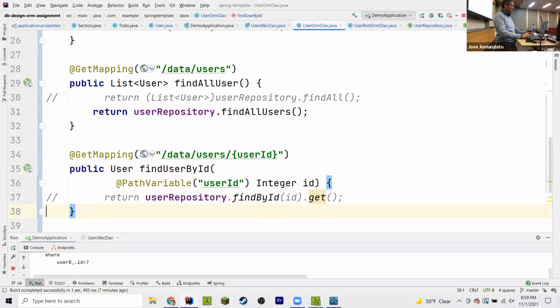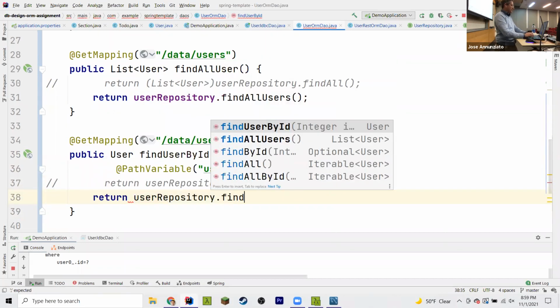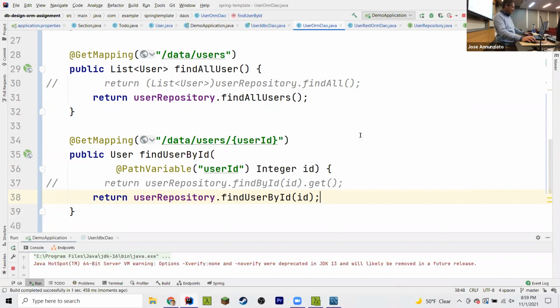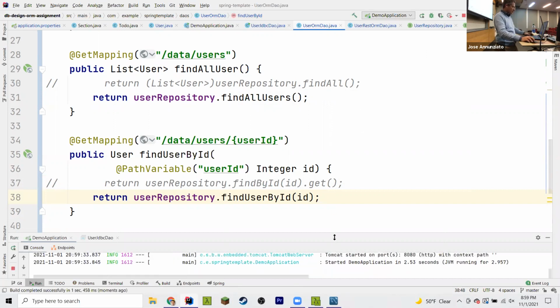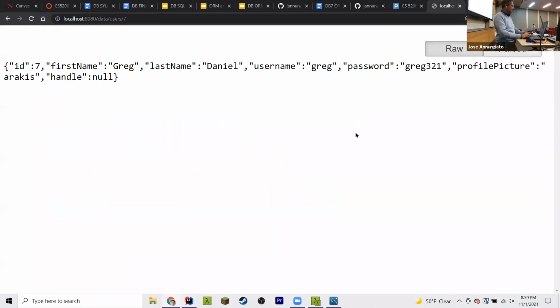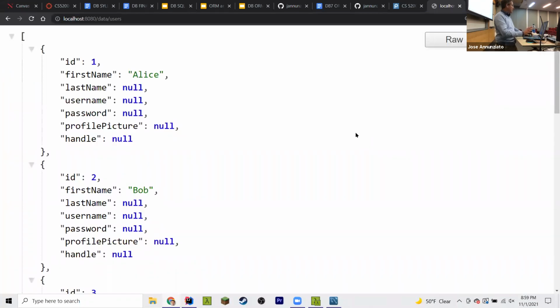And same like this one, right? We can say return user repository dot find by ID, and I'll give you the ID without the need of doing a get, right? It's the correct data typing, right? If we restart this, let's see if this blows up. And hopefully this works just the same. If I refresh, there it is. So it still works the same. I can get number 5, number 7, that still works. And user still works, just the same way.